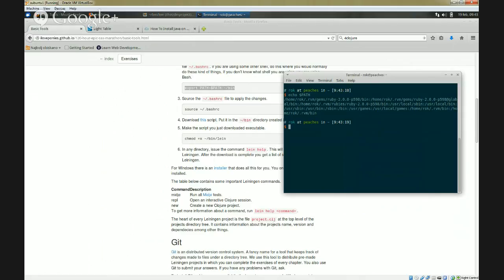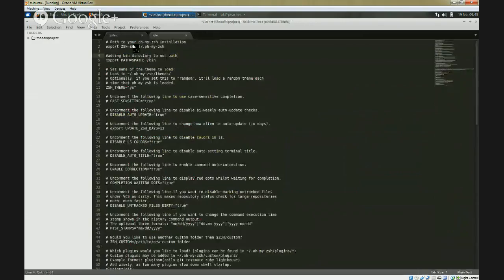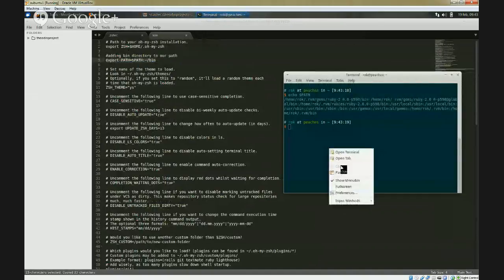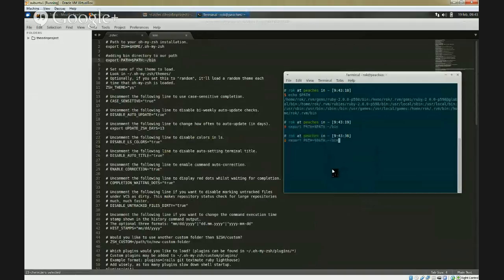So we didn't actually add our bin. So let me try and do that. If I do it here. Oh, and now it did it. So what if I do this now?